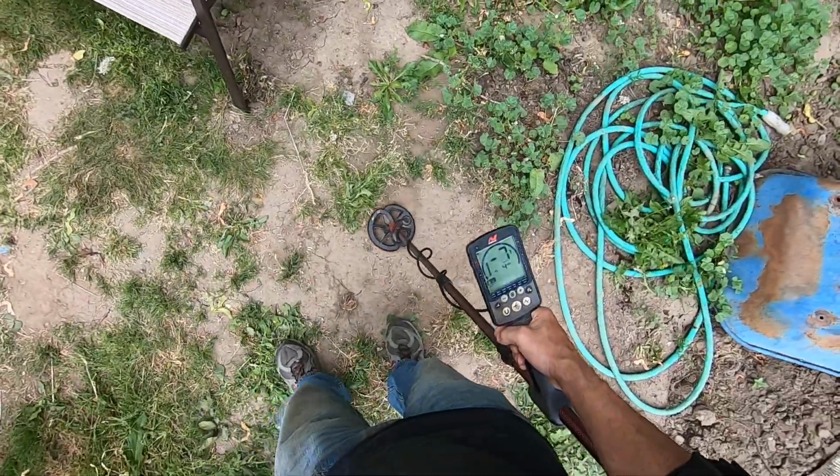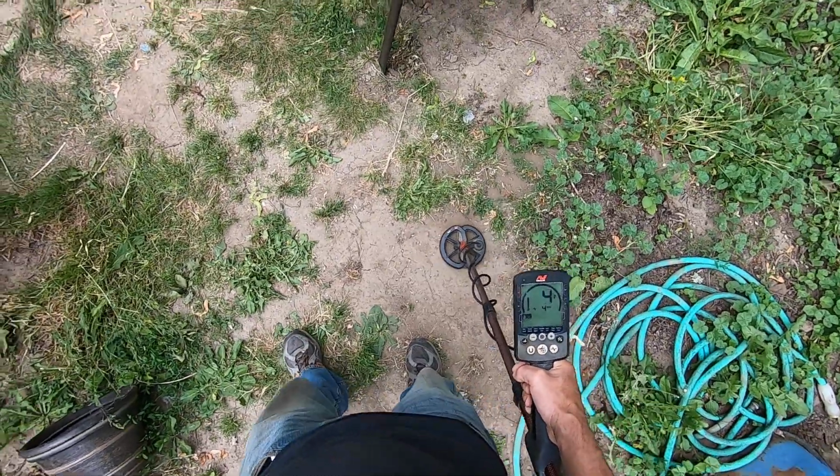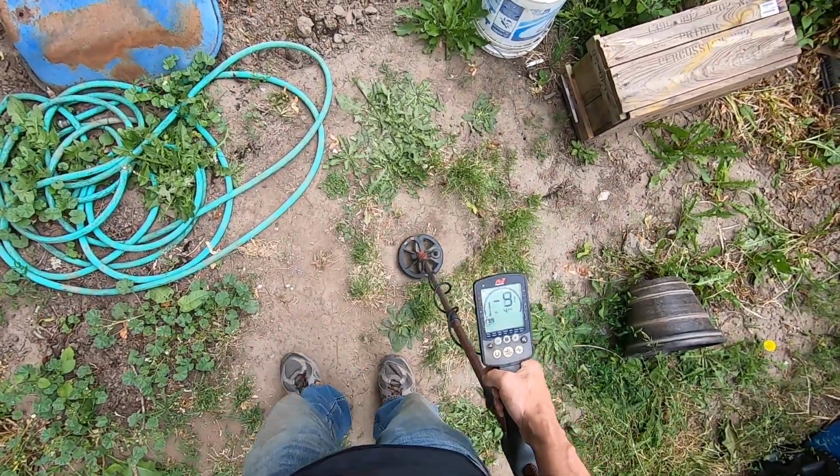It's all about pinpointing your targets, getting them located, and then you dig your target out, right? See, watch, I'll go with this foil here. It's jumping everywhere. In 4 kilohertz, the foil does not like lower frequencies. But I'll go with this dime here at 3 inches deep.